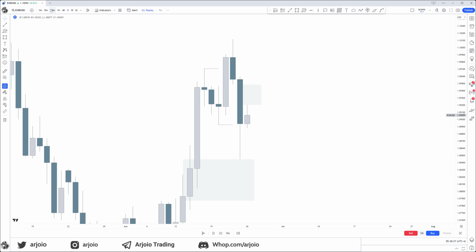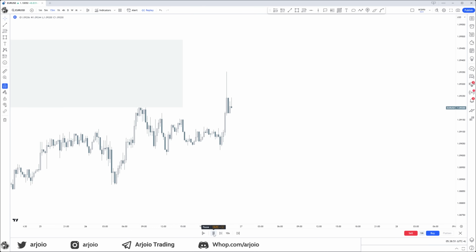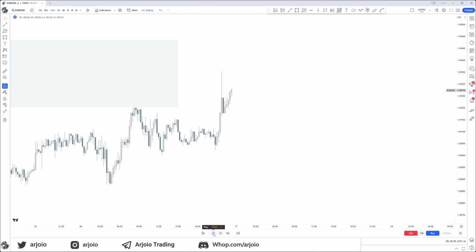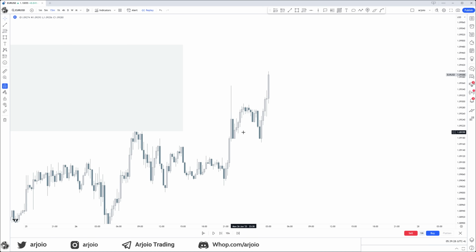Now, again, we dive into the 15-minute and look at our dealing ranges. We haven't tapped into the daily fair value gap yet, so there isn't any reason to look for dealing ranges just yet. There we tap into the daily fair value gap. Now my eyes are scouting for a dealing range. Was there a dealing range right here? You could potentially say there was.